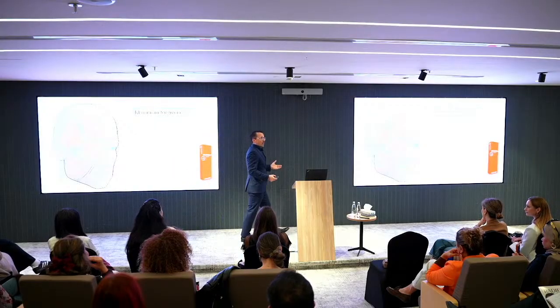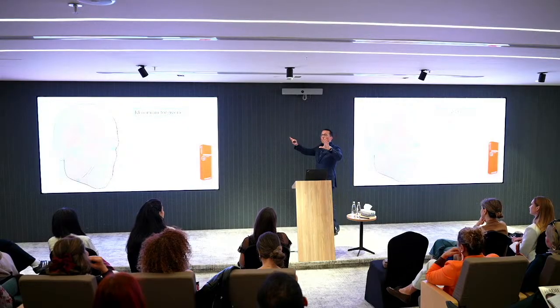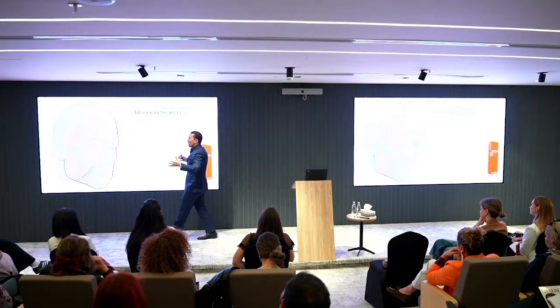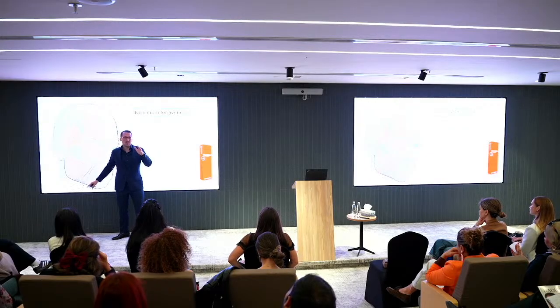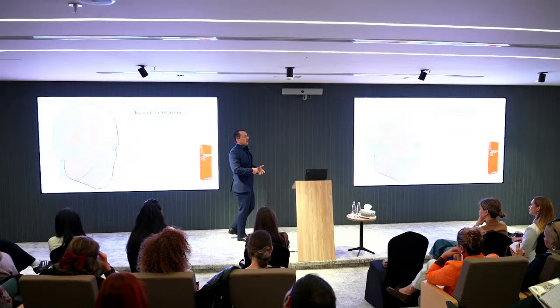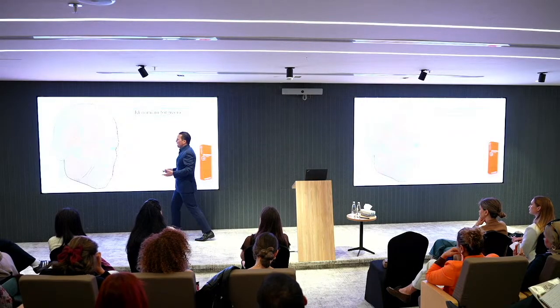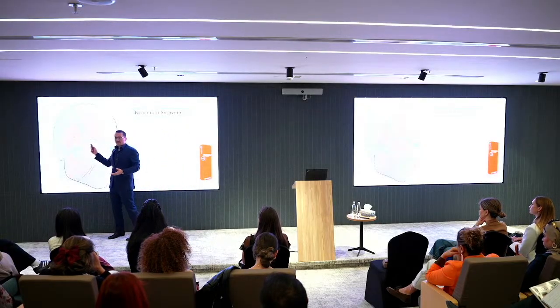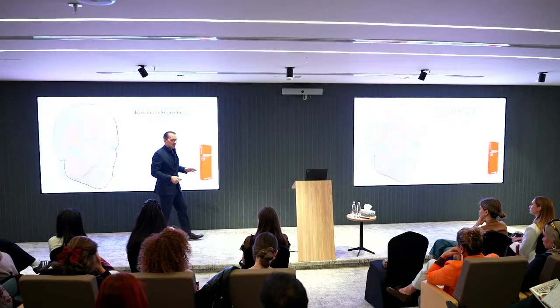The temples. If I would inject the temples deep, Volume is amazing because it spreads nicely over the whole surface, interfascial plane. But when you inject superficially, it will show irregularities in some patients if you inject a bigger product too superficially. Then Balance is the amazing thing. Around the eyes, we only have a very thin layer of skin, no fat, no musculature. We want the forgiving effect. Balance is the key. Maximum forgiveness.